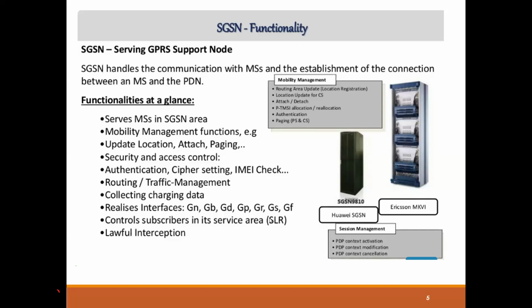Gs is another interface which we did not cover because previously it was not very frequently used. Right now it is. Gs is your interface with your MSC. When you have a combined location update, which we will cover in the slides of the flows, you need to update the location in the SGSN and you need to update your location in the MSC as well. That is done over the Gs interface. Or if the MSC wants to communicate with the SGSN for any location information, that is done over the Gs interface.